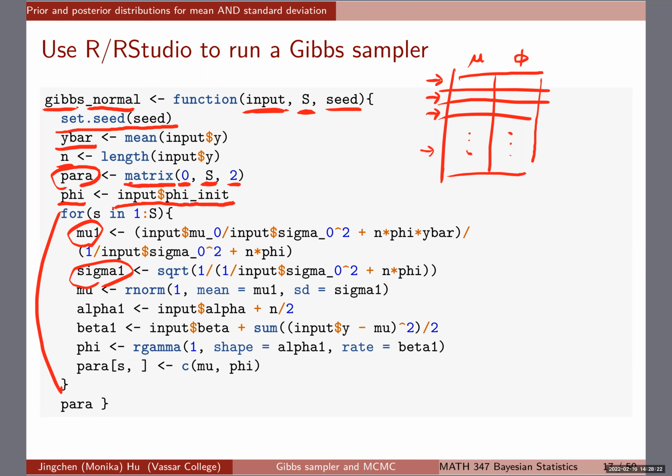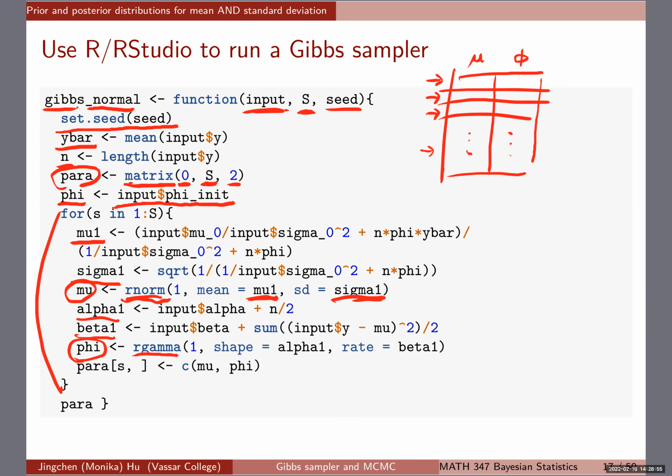I think, yeah, let me take that back. I think here, mu1 and sigma 1 are still representing the parameters for those normal and gamma draws. But regardless, we get a mu, we get a sigma, so we're able to do a random draw of normal using mu1 and sigma 1. So we're able to get that equation 14 to work. And then we prepare for equation 15 to get a gamma draw.